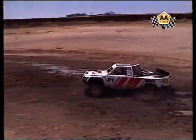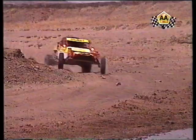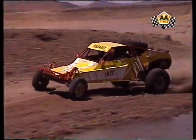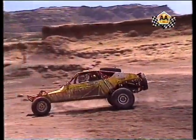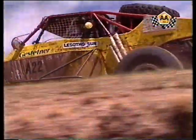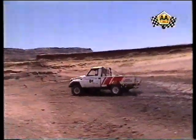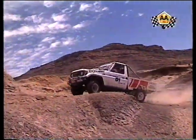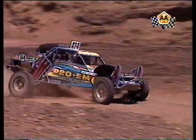The Round the Houses event on the opening day of the roof is combined with a time trial to determine start positions for racing Section 1 the following day. Also among the pre-race favourites were Springbok, Books Carolyn and Jeff Bell in the turbocharged dealer team Toyota Hilux. A strong showing was also expected from Settlers 400 winners Herman and Karl-Heinz Sulwald. Another Toyota pairing, Springbok's RP Reineke and Lucas Dreyer, won the roof in 1989. Out in the Toyota Land Cruiser, the pair went into the roof lying second in the cross-country series. A strong challenge was also expected from Nick Harper and Darryl Hill in the Rock Oil Raceco.